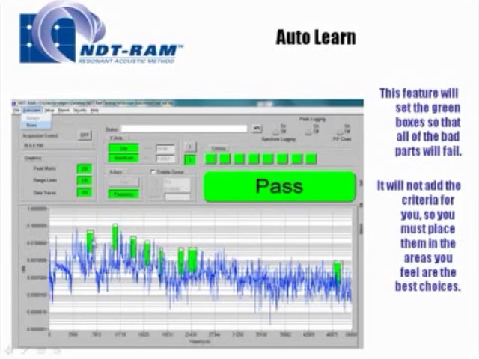So you still must place the criteria where you feel is a good area and the best choice. When you hit the auto learn and pick boxes, it will fail all the bad parts and pick the widest 2 good parts and set those as the 2 corners. Unfortunately, it does not allow for any process variation at that point, so you must use your best judgment when setting them up.